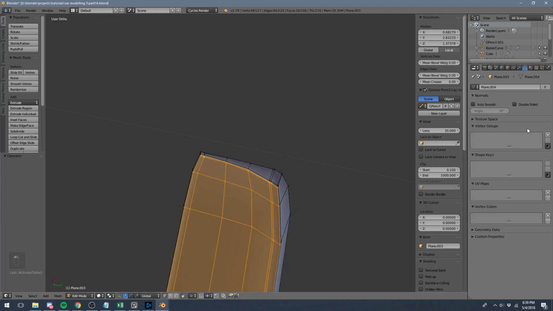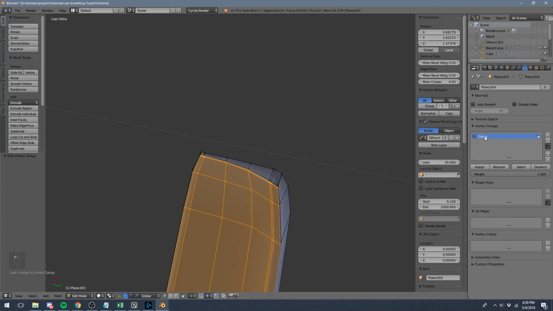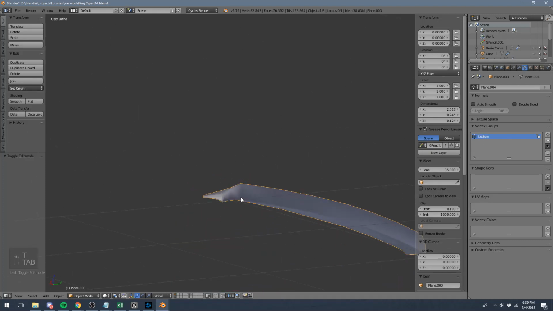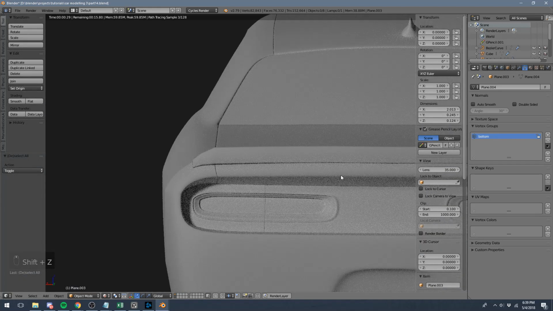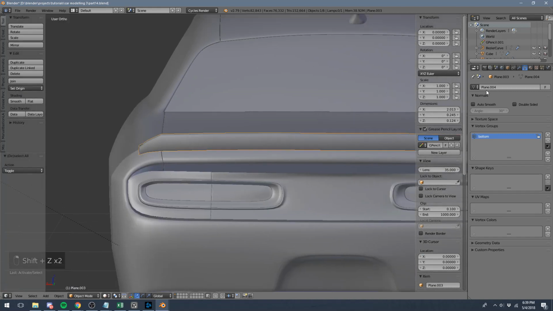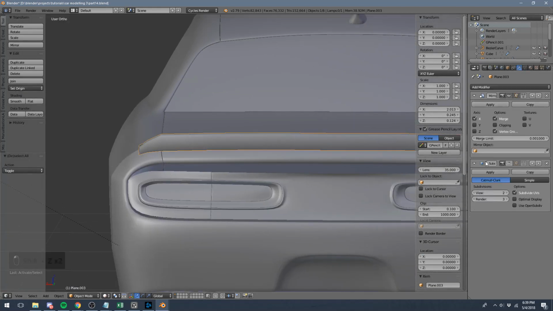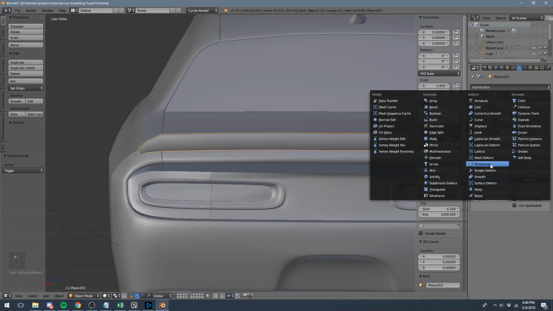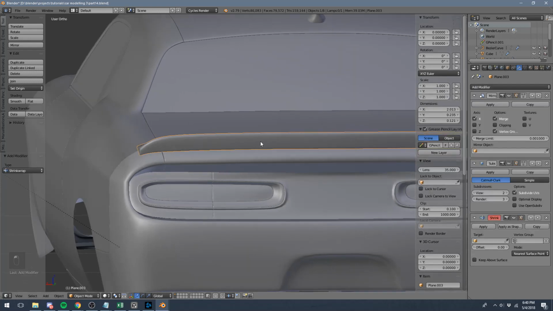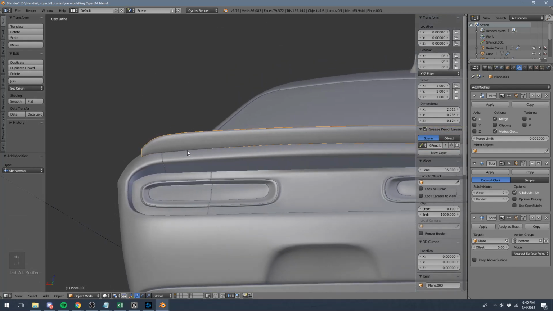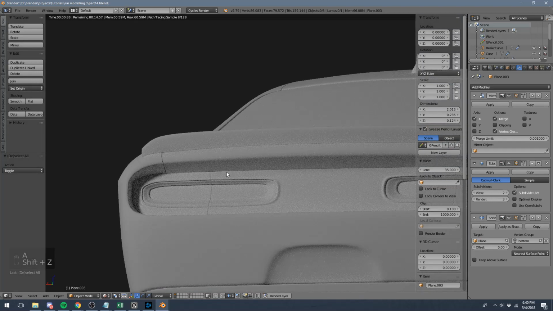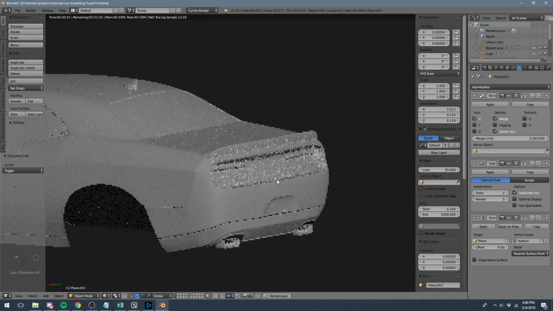And then go to our vertex groups, add, assign, make sure this is set to bottom. I'm going to Alt-H that. See, we got some space there. Let's go ahead and add in our shrinkwrap. Target the car, change our vertex group to bottom, and that should be good. Yeah, it looks pretty darn happy with it.